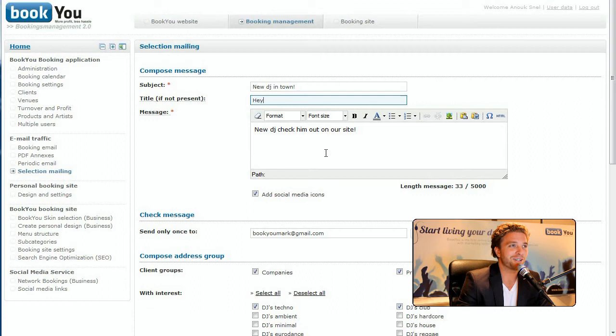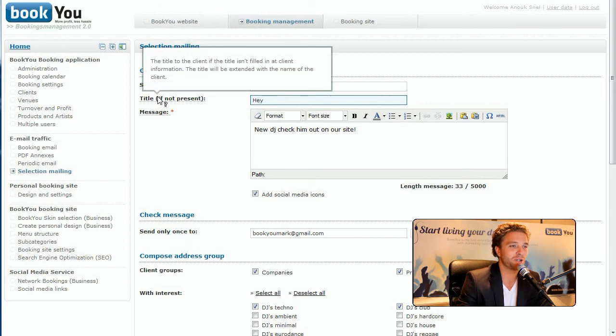Very good question, Mark. If you stand on those dotted lines, you'll see a question mark appear and a cloud will appear. In this cloud, it will actually give you a clear description of what we're looking at. So it's actually a rollover to tell you if you forget whatever you're doing or filling in at that point.